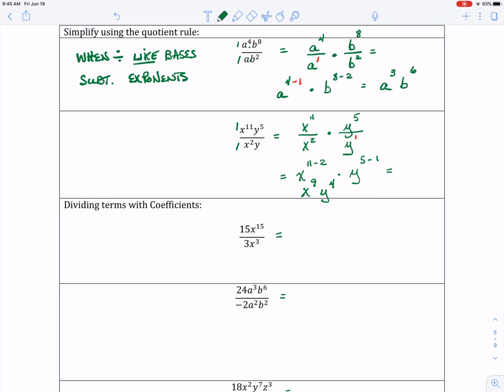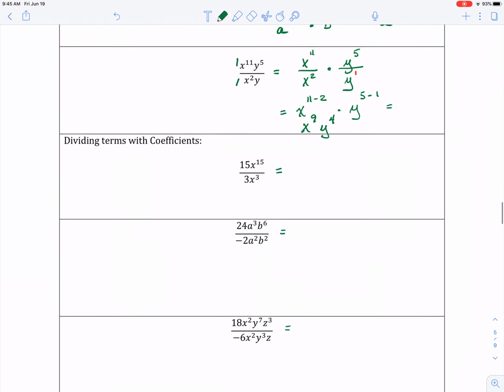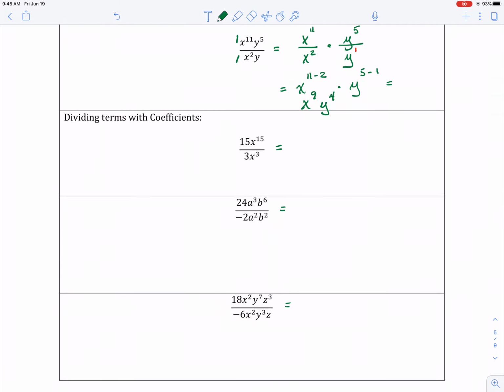All right, so those first two had 1s out in front as the numerical coefficient. Now we're looking at some that have numbers other than 1s out in front as the numerical coefficient. So you want to again separate it out, but I like to do one ratio, or one fraction, or one quotient with the numeric part and additional quotients with the variable parts, making sure that you keep the like bases together. So this first part is just division of numbers. You're going to take 15, divide it by 3, and you're going to get 5. With the base, you write the base down once, and you subtract the exponents. So it looks like here we're going to end up with 5x to the 12th.